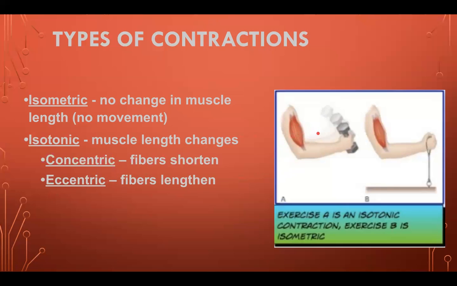So that's an example, a pull-up. All right, so imagine you're pulling yourself up to the bar. That is the concentric part of the exercise for your back or your biceps. The eccentric part is going to be lowering yourself back down. So if you want to focus on the eccentric part of the exercise, then lowering yourself down in a controlled way, taking your time and releasing yourself over a longer period of time, that's going to make this more valuable and it's going to mean more to your workout. I highly recommend it.